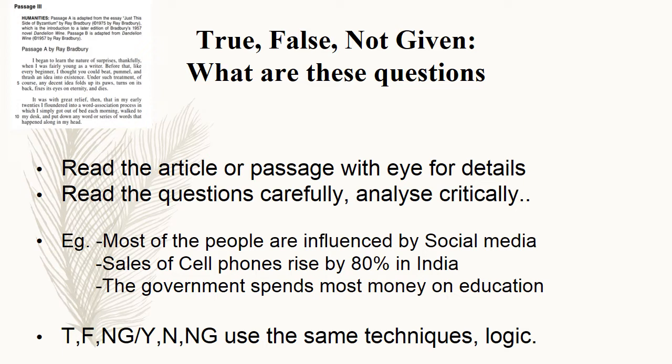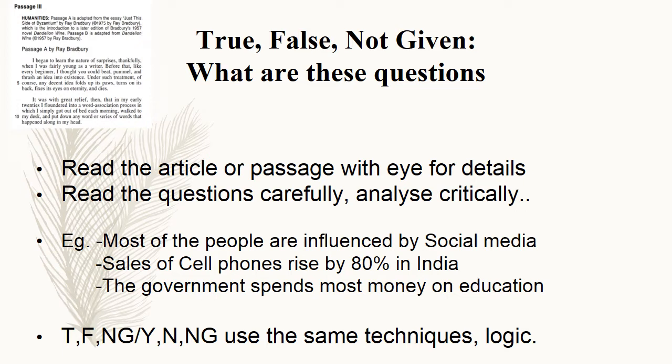Then read the questions carefully. Questions are in the form of a statement in this kind of context of true, false, not given, yes, no, not given type of questions. So read the questions carefully and analyze them critically. You need to see what's being asked and what the keywords in the question statement are, and then you go back to the passage again and look for the answers.